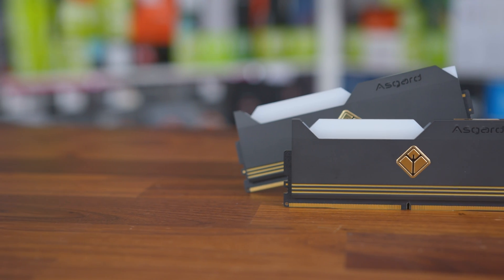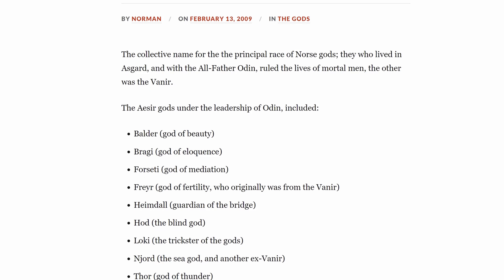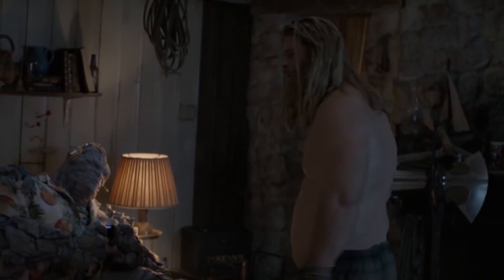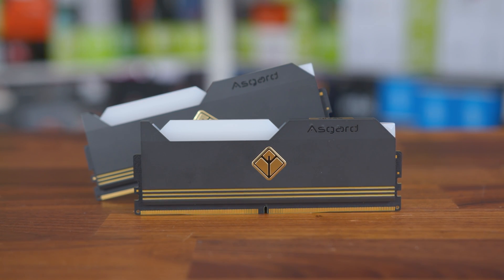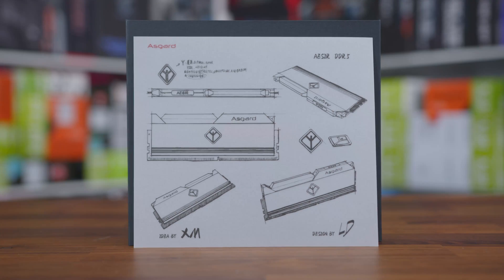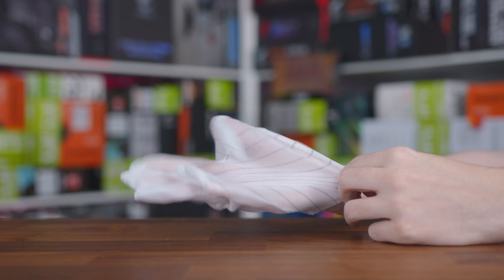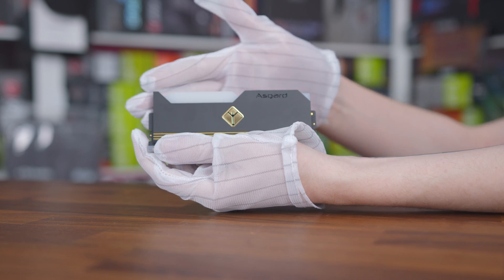What we have here today is 32GB ISEER DDR5 memory modules. For anyone unfamiliar with Norse mythology, ISEER was a clan of gods — and that's pretty much the end of my mythology lesson, because apart from Thor being in the Marvel films, I know absolutely nothing about it. Considering never having a product from Asgard or really ever hearing of the company, it all feels pretty premium in terms of packaging, with a solid box featuring god-like artwork on the front and a small card showing memory diagrams. The weirdest inclusion — something we didn't even get with the Trident Royals from G.Skill — is a set of very small gloves, which are clearly not aimed at the Western market where people typically have larger hands.